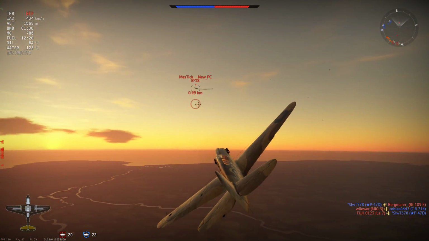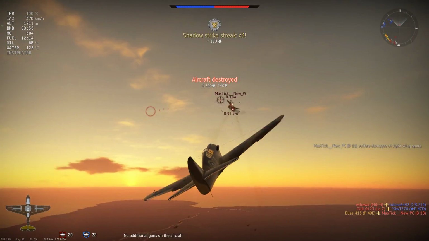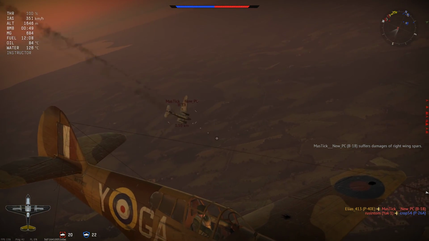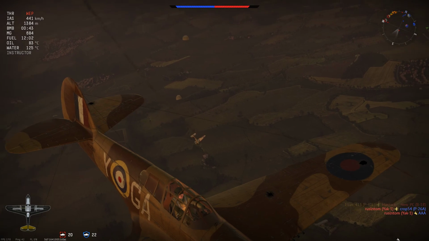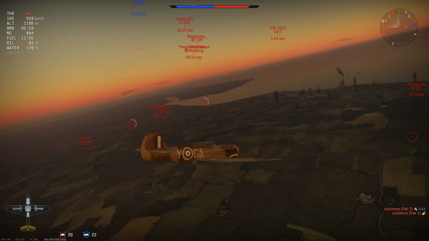Here, we're gonna go pick this guy off. He's got tail gunners up. He's gonna try to ram me. Oh, eat it. 50 cals are pretty much impenetrable on this thing to go head to head. His guy's parachuted out. Saved his crew. Good man. Alright, let's see what else we got going on over here.